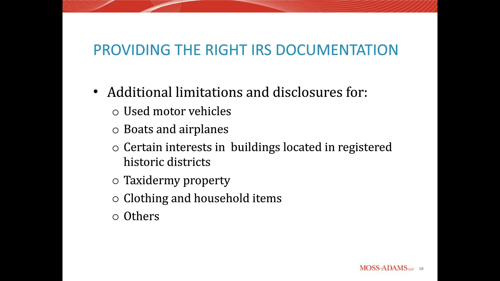A little bit more standard is the clothing and household items. They must be in good used condition or better for a deduction typically, although if donating something that's not in good condition, an appraisal is required. So your donor can take a deduction for that as long as the appraisal is attached. These types of items do not include food, paintings, jewelry, or other collections. And the fair market value is the valuation used. Again, when you're providing documentation to them via written acknowledgement, you're not providing a value, but should they ask, there are a couple of IRS pubs that help document, walk through the deduction, and show how to, if an appraisal is required or if you can use certain other assessments. In this case, a thrift shop value would be an appropriate determination of fair market value.